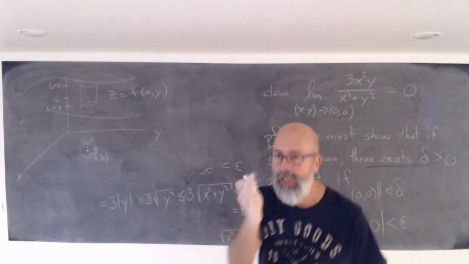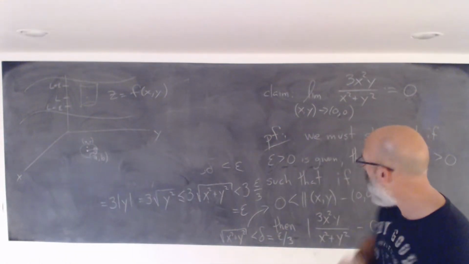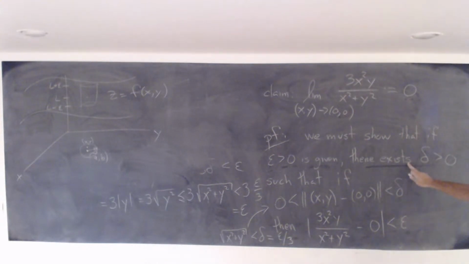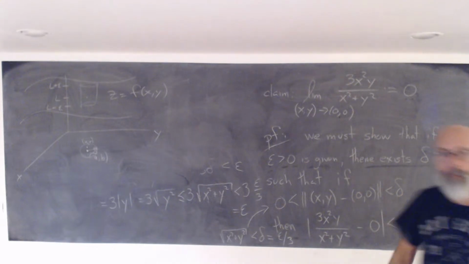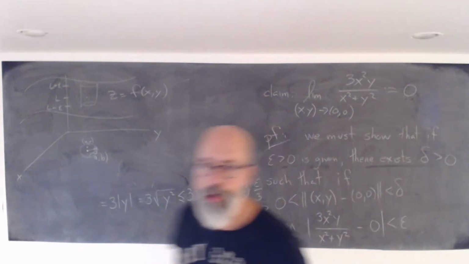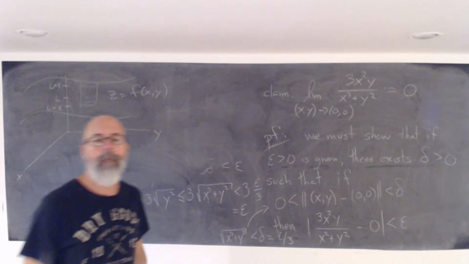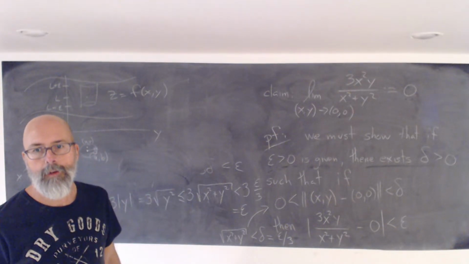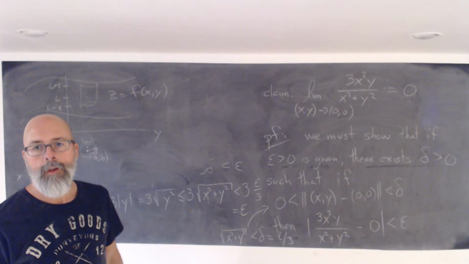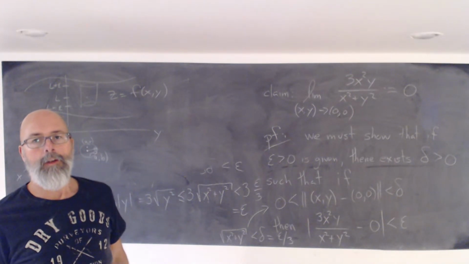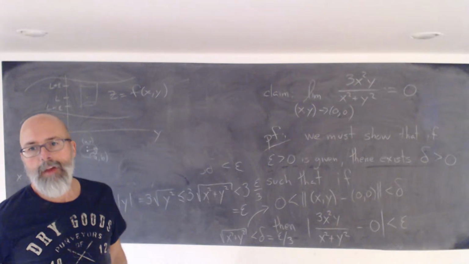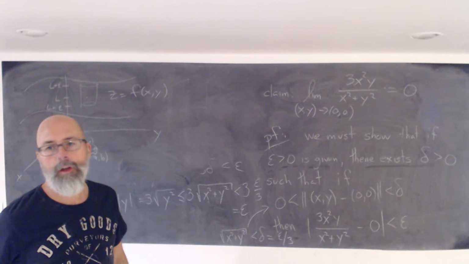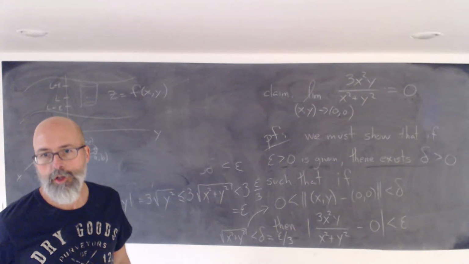You are not picking your own epsilon. Epsilon is fixed. Epsilon greater than 0 is given. You can pick your own delta, though. You have freedom with respect to delta, not with respect to epsilon. Is there a set method to use to change the form of the function to fit the inequality? Of course there is not. You have to adapt.